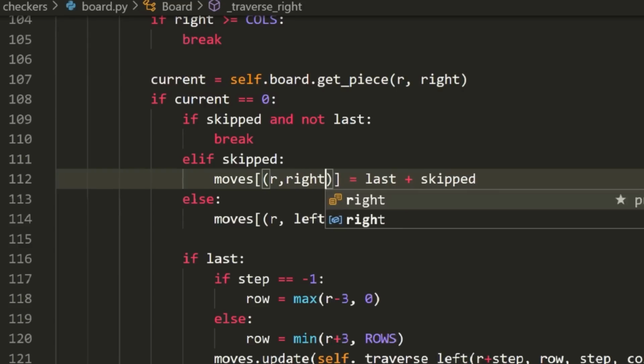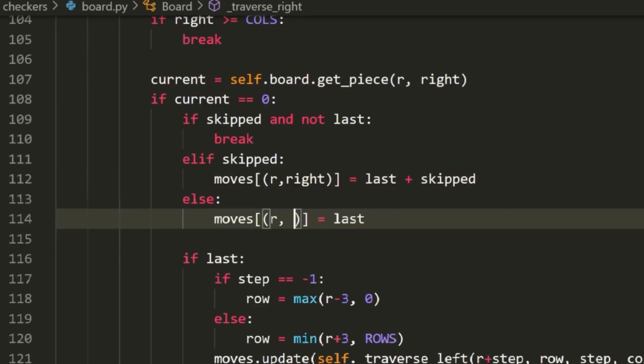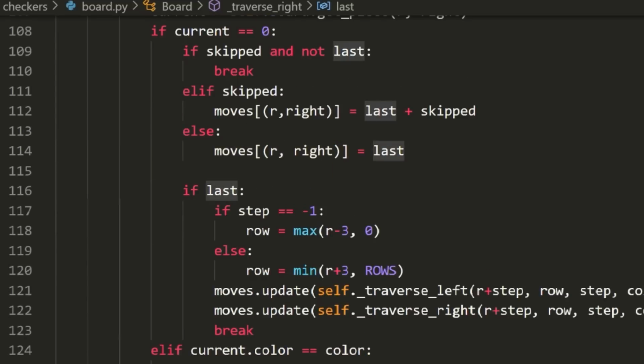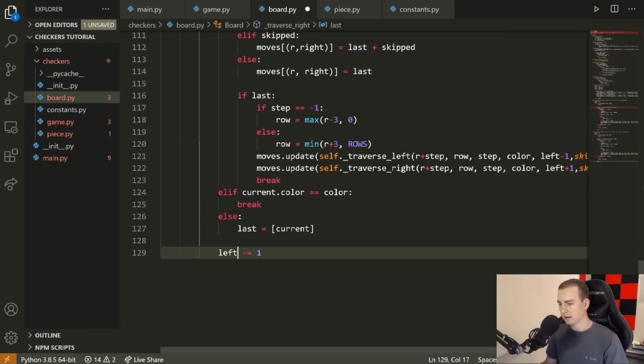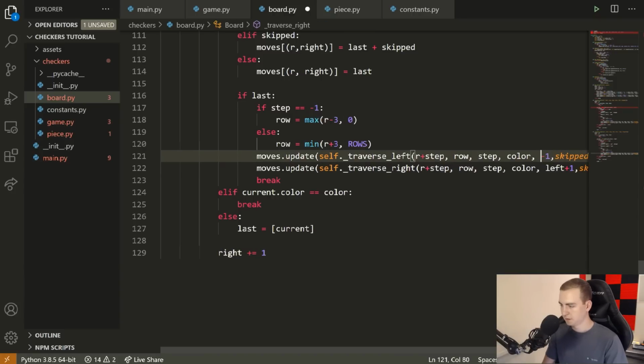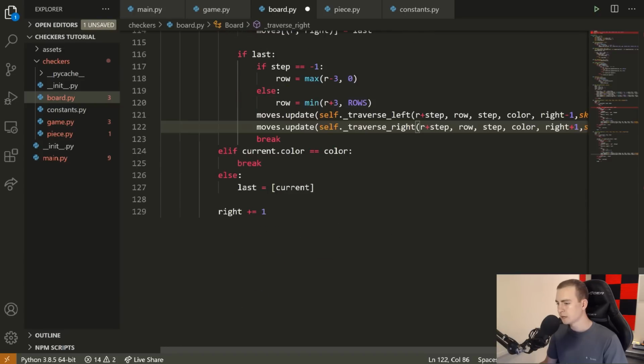So pretty much anywhere it says left, just substitute it with right. And some of the minuses and pluses we'll have to substitute as well. Yep, and this will say right. Instead of right minus equals 1, this is going to be right plus equals 1. Instead of left, this is going to be right. That can stay the same with plus 1 and minus 1. And let's see if there's anywhere else. I think that should be good.